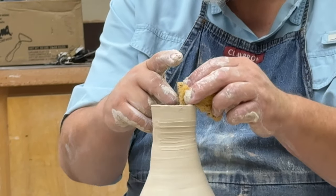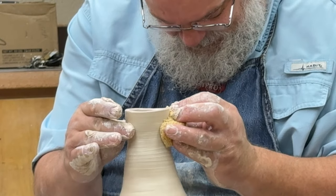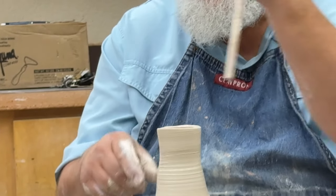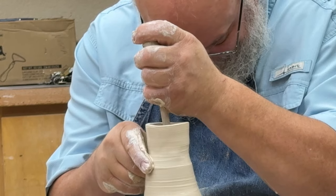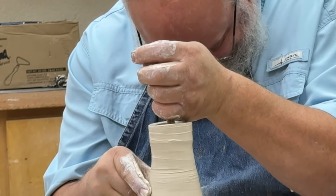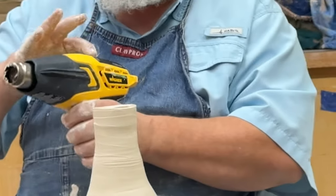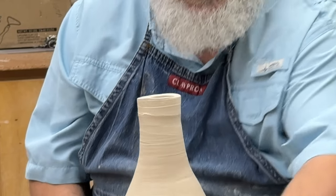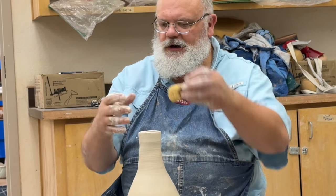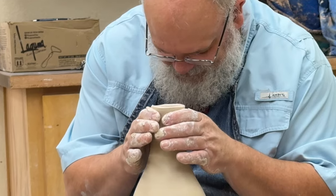Remember when we talked about coiling and doing handles? Mostly that was something because we packed it as a play that tied those two spots together. Stiffen that part. So when I'm doing something like this, you see where I stiffen it up a little. I go back to just my sponge to lightly moisten where I'm working, so I don't have jerks of water go down.